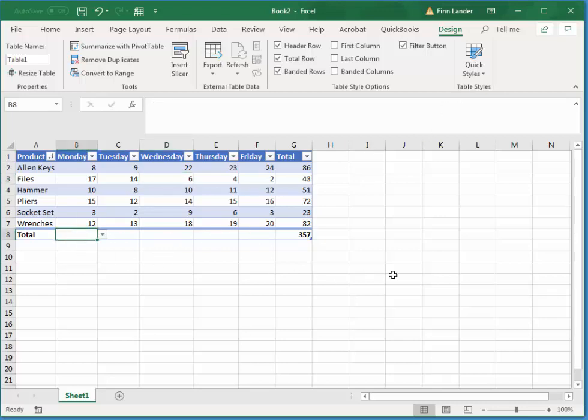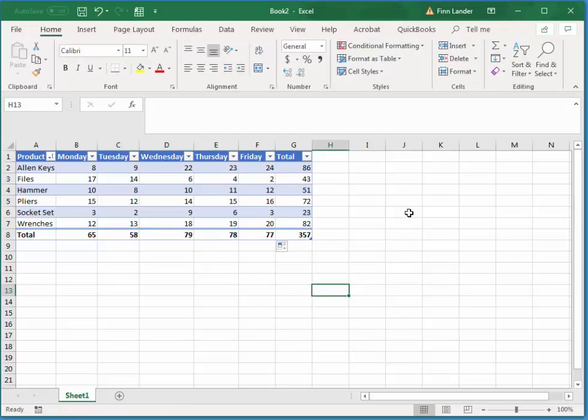And now I'm just going to quickly add. Notice that when you click on a cell that's inside of that total row, we get a drop down and we can choose from some common formulas. So I just want to sum that up, and then I'm going to autofill that across. So we don't have to choose sum from every one of those.